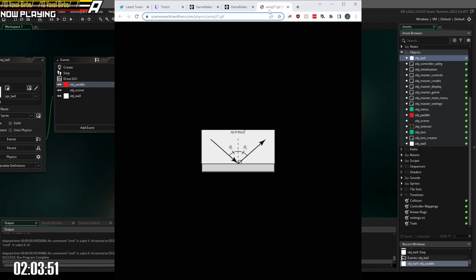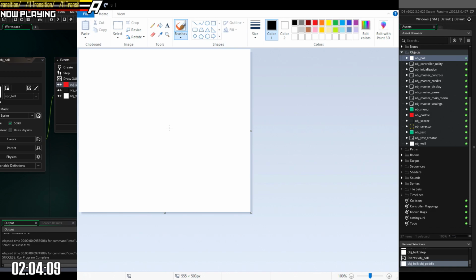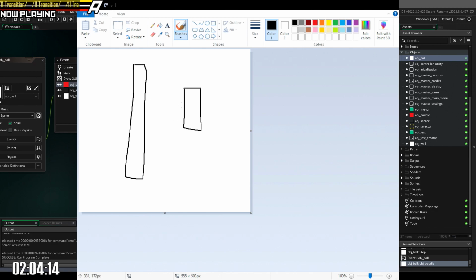Okay, so I think this image is actually what's throwing me off when I think about this. So what it is... Because I've been thinking about, like, the block comes in, right? Hits the paddle. And then it comes at an angle. Normal. Bounces off like this. But I think it's actually being calculated out like this.